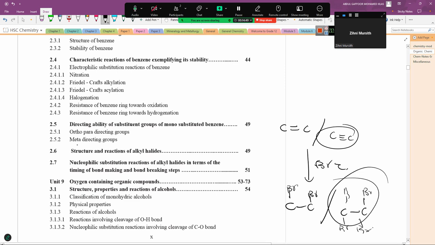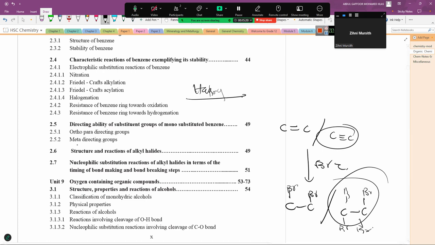So we have types of chemical reaction. We have to study, we have to come from the beginning. We have to study the types of chemical reaction: nucleophilic addition, nucleophilic substitution, electrophilic addition, electrophilic substitution. Did you study all these things? Not everything, but I have done some. Let me just quickly tell you what I have done. I have done hydrohalogenation, halogenation.